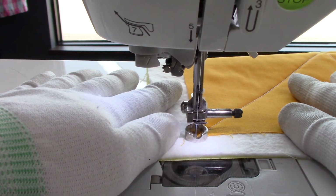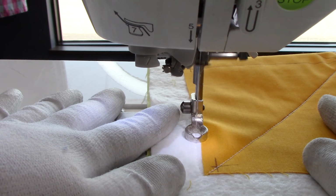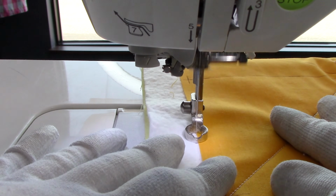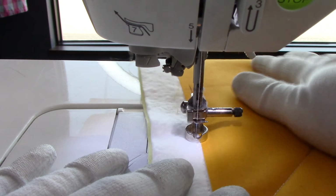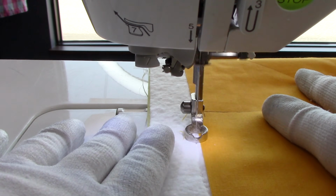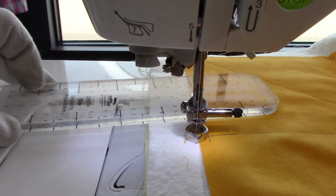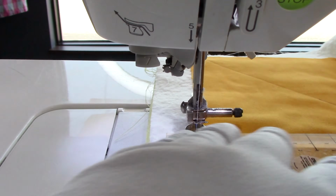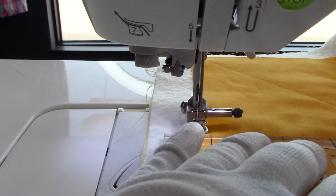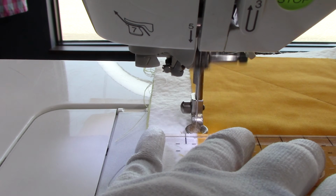All right, I think we have 2 left to do. We're going to go ahead and back it up in that batting. All right, again, we cannot put it behind. We got to put it in front for that low shank machine. So I've got my needle lined up with my line, so then I can arrange this, and I'm kind of all jumbled up back here. So I'm gonna adjust that a little bit so I got a little bit more room to work.